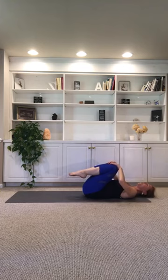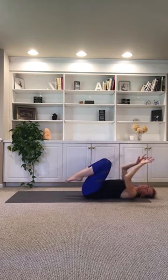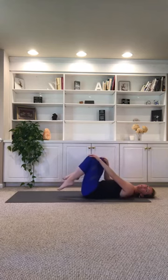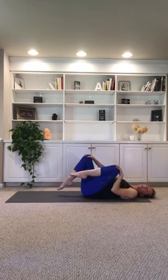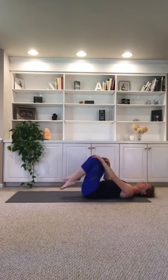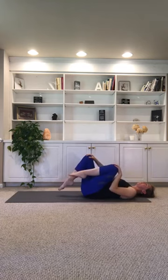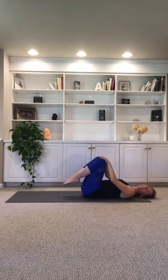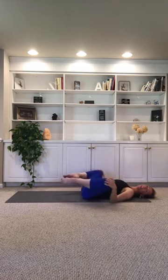Really, really nice work. Okay, we're going to take your hands on top of the knees and just really easy for a second. Take a couple deep breaths and walk out your knees. Just releasing any tension in the low back and sacral area. And then do little circles. Knees come together and then they circle away.